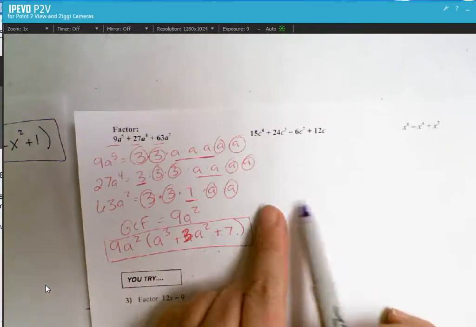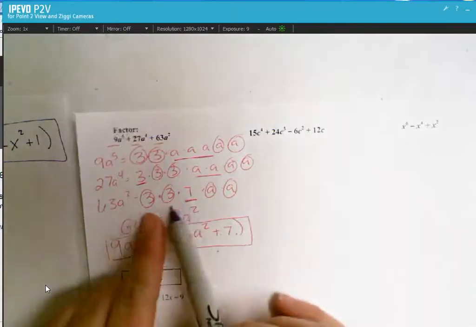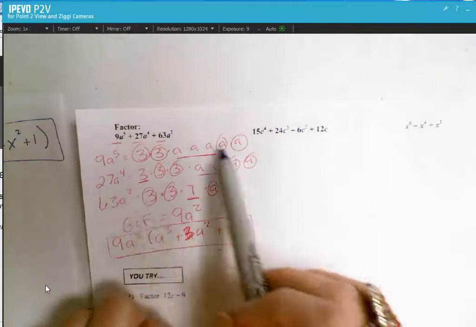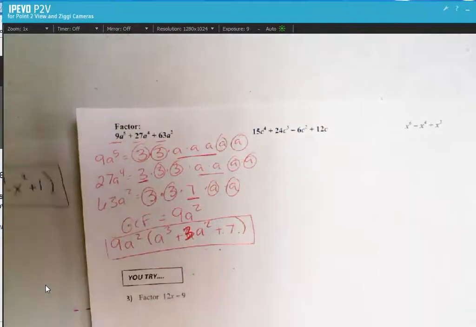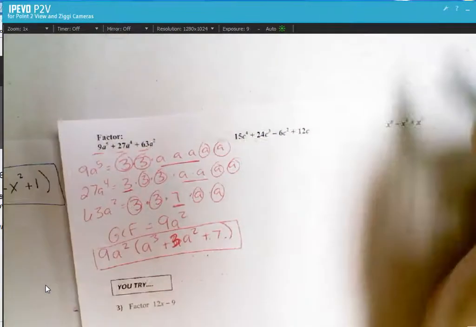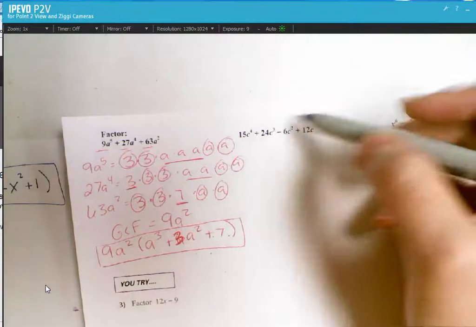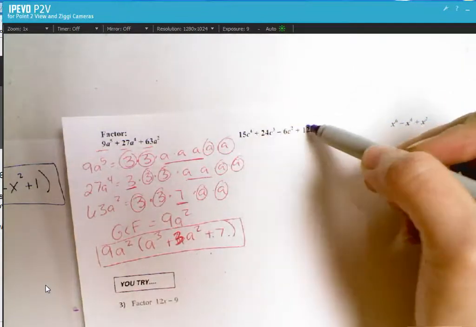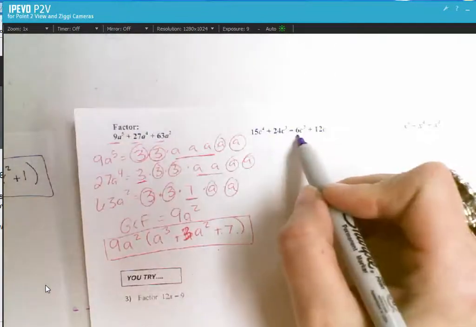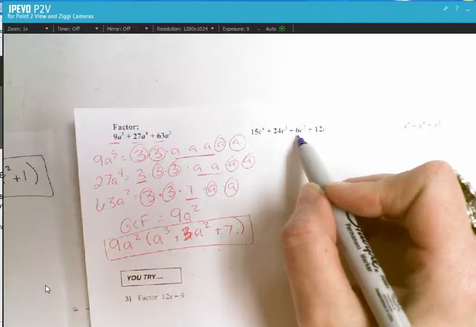If it turns out that you do not follow this and you need to go back to this, then go back to this, because this will always work. So I said earlier, okay, what is the biggest number that can go into every single coefficient? So I take a look at the smallest. I start with the smallest because that's the biggest number that can go in this one.